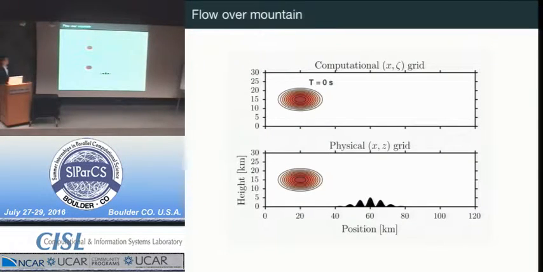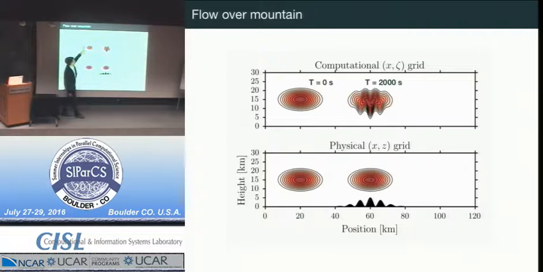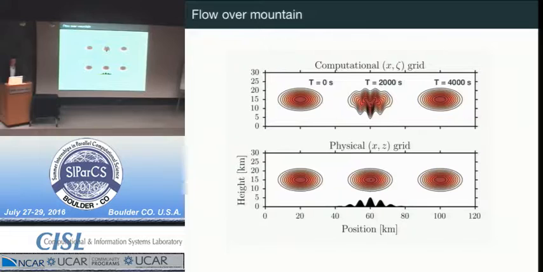So here is the initial state. I have the mountain on my physical grid, and here's my computational grid. Here, there is no mountain, so the two coordinates agree. I'm going to evolve a little longer. I'm evolving in this space, and the metric means that all sorts of weird things are happening. My flow is going to do these wiggles. But if I map back to the physical space, I see that the blob is doing exactly what I expect. It just got pushed over to the right. I'm going to keep pushing it, and I recover the nice state in both frames.